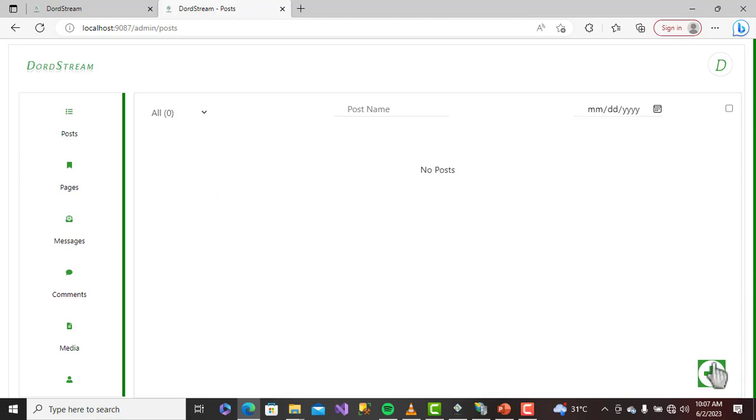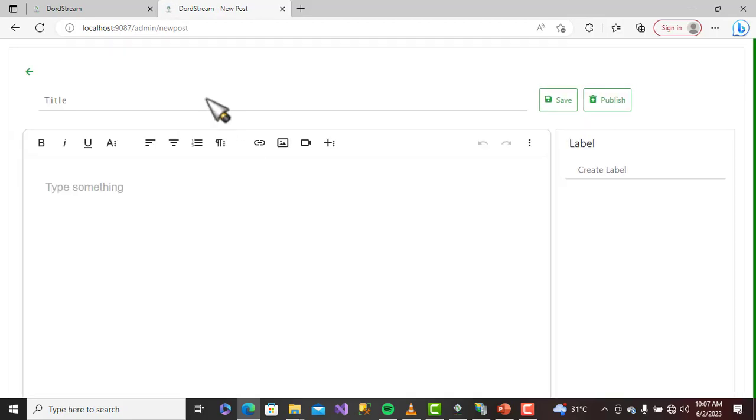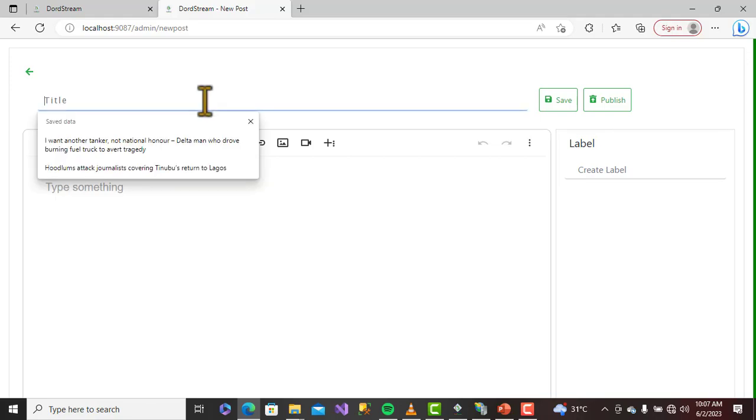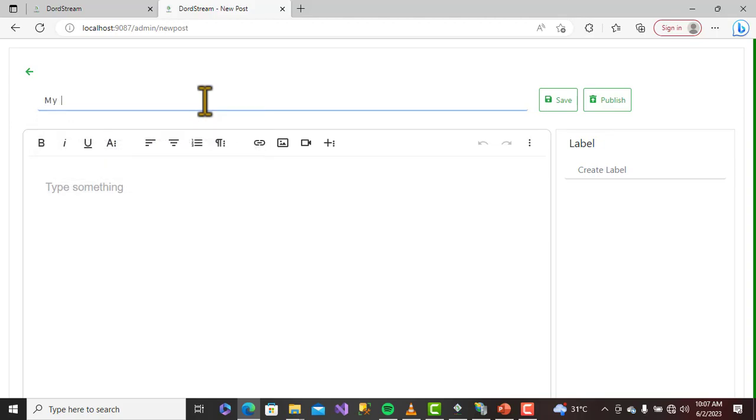Now let's create the post and let's see the example. You don't need to alter any code or make changes before you can upload your content. It will automatically show on your web page where your clients will see it. Now let's see. This is my first tutorial. Let's have a title, first tutorial, and this is where the content goes.